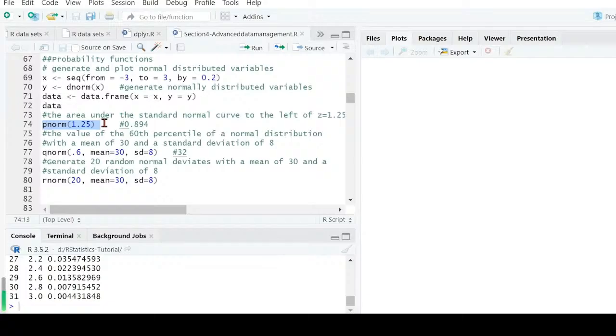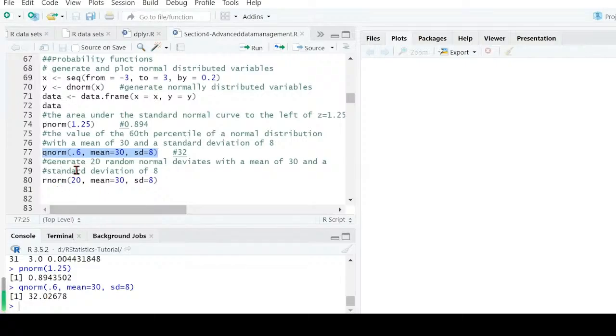Then pnorm can calculate the area under the standard normal curve to the left of z equals 1.25. So the area is about 0.89. And we can also calculate the value of the 60th percentile of a normal distribution with a mean of 30 and a standard deviation of 8, with qnorm 0.6, mean is 30, SD is 8, about 32.